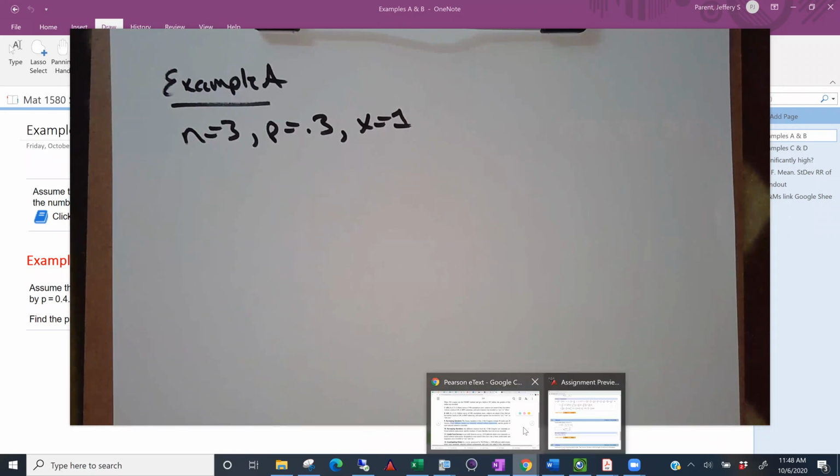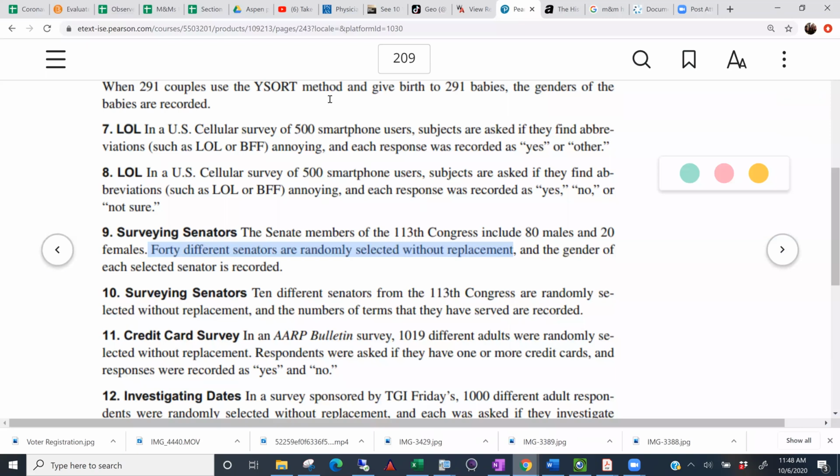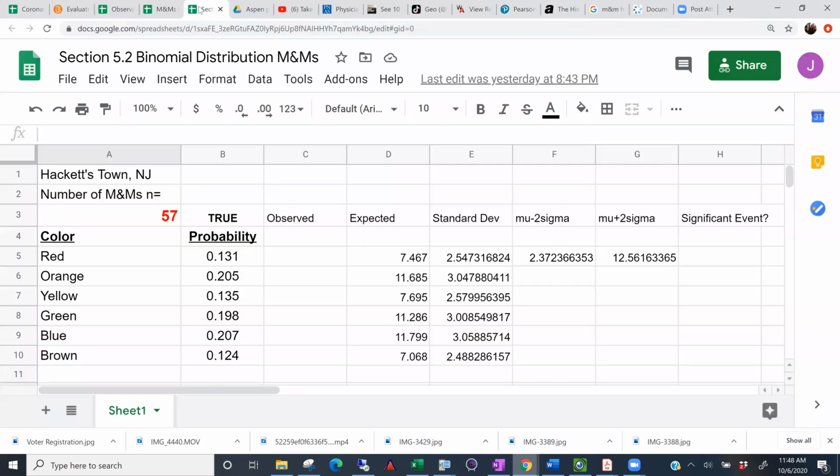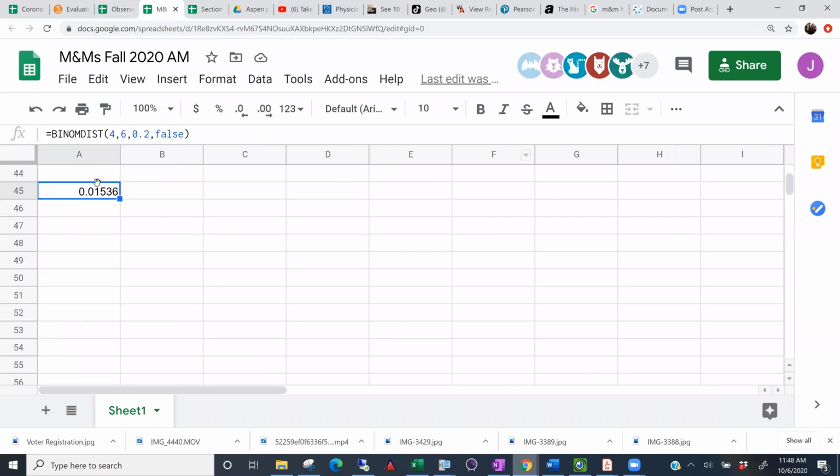So let's go over to Google Sheets. I'm just going to come down here to a random cell. Actually, I want a whole bunch of cells. Now, if we have n equals 3 trials, what are the possible number of successes we could have amongst those 3 trials?